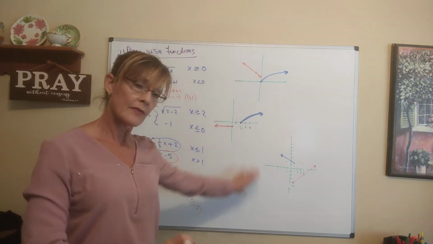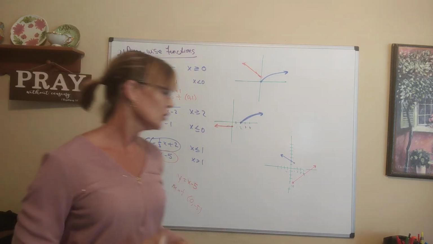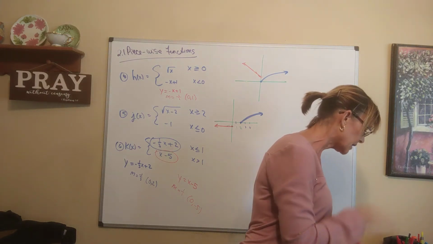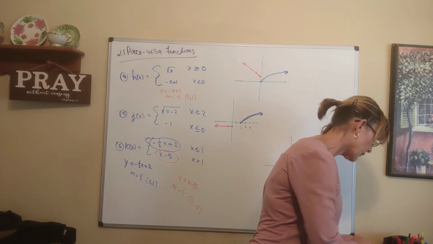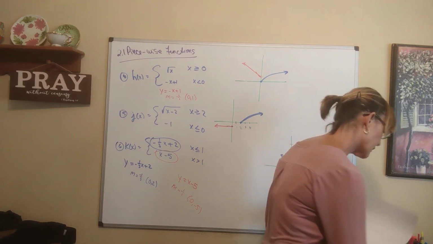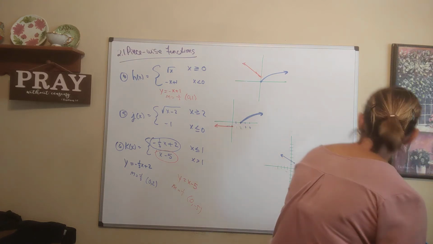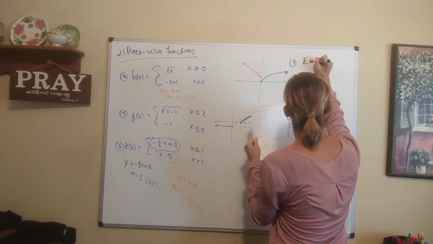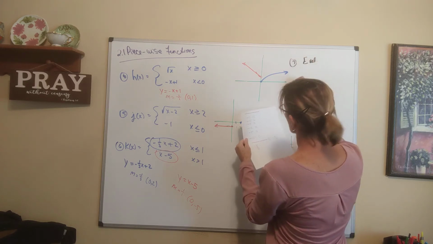And that is what that graph looks like. The last thing you have to know what to do with piecewise functions is interpret it, like evaluate it for different values of x. So, number 7, I put that on there. Here it is. We have to evaluate these functions. And here is the graph.